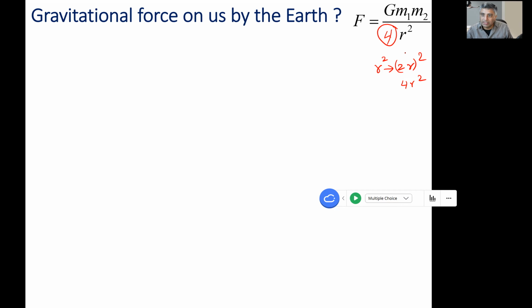That's what this equation is telling us. If you just double one mass, the force is going to be double. If you double both masses, then the force is going to be double times double, which means 4 times. So that's what this equation is telling you. And this G is just a constant, a number, so don't worry too much about that. So that's what it is saying: the larger the mass is, the larger the force is. The farther the mass is, the smaller the force is.